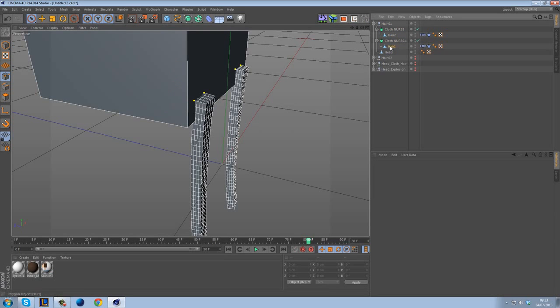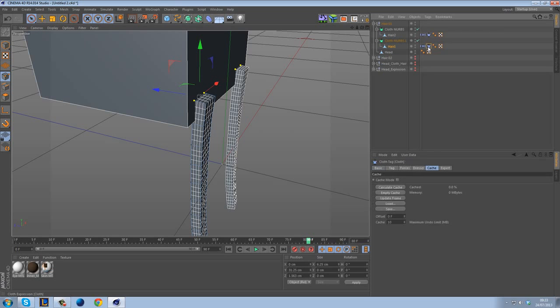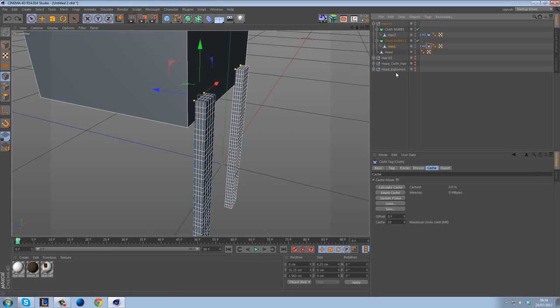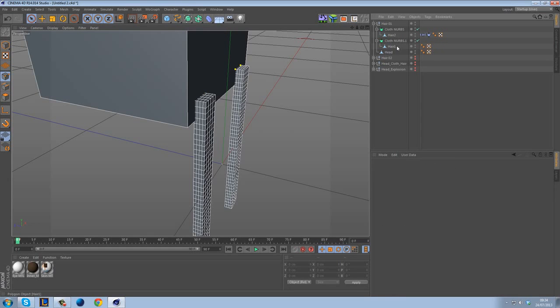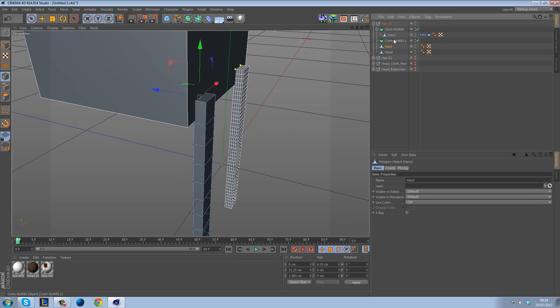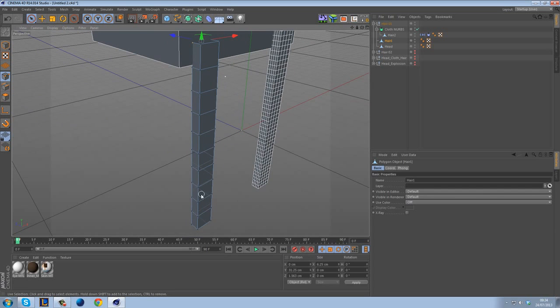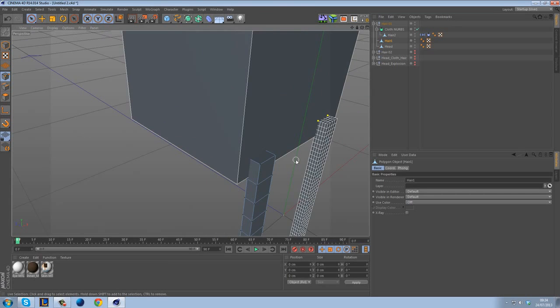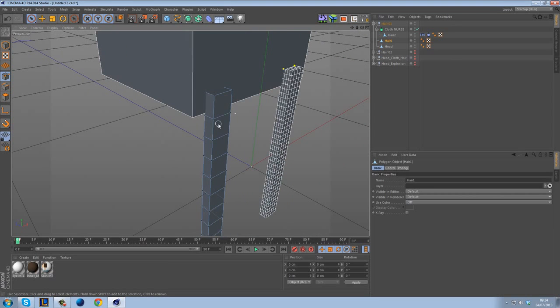What you do is you create, I'll just take one of these off here and I'll show you. So basically this is what it looks like at default. In fact, let me just undo that and get these back to default. So let me remove these. So let's say you have a hair particle or hair geometry, which is this. It's basically just a cube been extruded 6.25 centimeters, and that's pretty much it. So this is my head and these are some pigtails, for example.